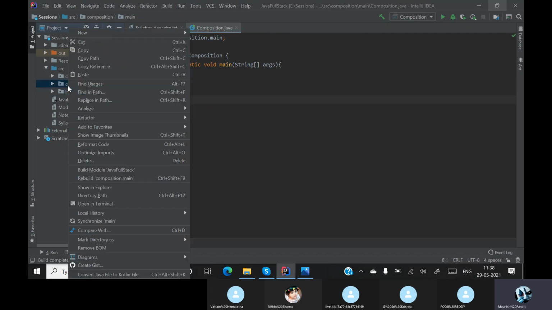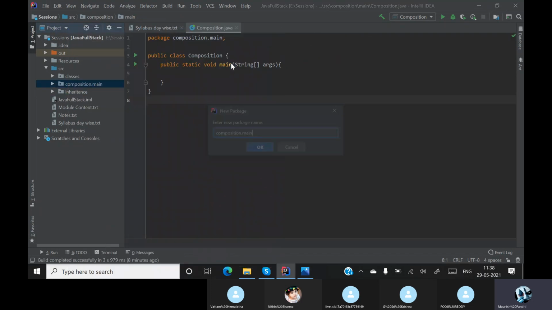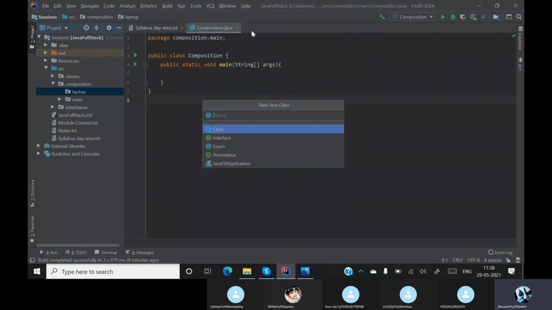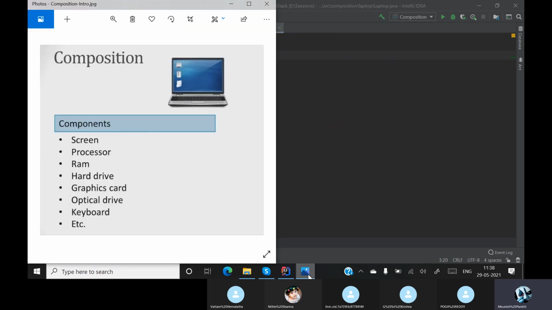Okay. Now inside the composition package, I'll create another package which is laptop. Inside this laptop you have a class, and that class is Laptop. Okay, so what are all the properties of this laptop? You have a screen. Let me write it down.